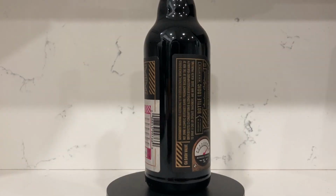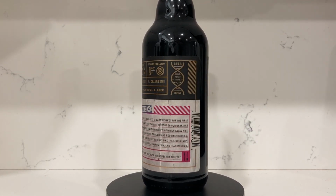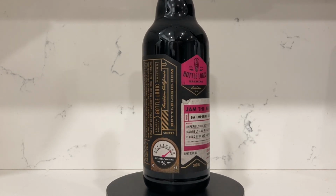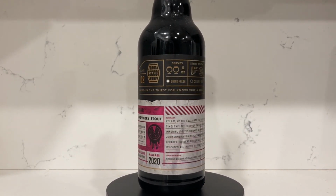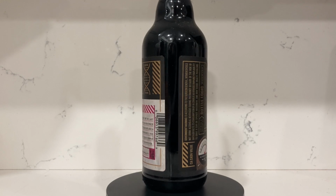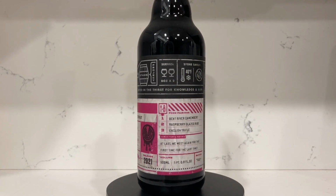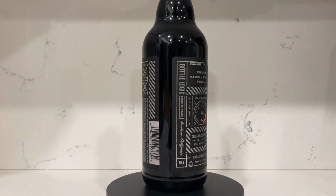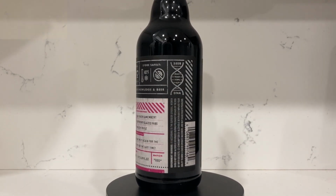I'm not going to read all the food pairings for all of them because they're different every single year. What has changed is the label. The label back then was kind of plain, white with pink label and then gold. And then eventually they added a little bit of shine to it. As you can see here, it's kind of shiny foiling. I like that version. And then they went to this kind of matte silver look, which I'm not a super fan of. You don't like mattes, huh? I like it with some things, but not with this. And then they just went wild the last 2 years and have gone all foil with black.